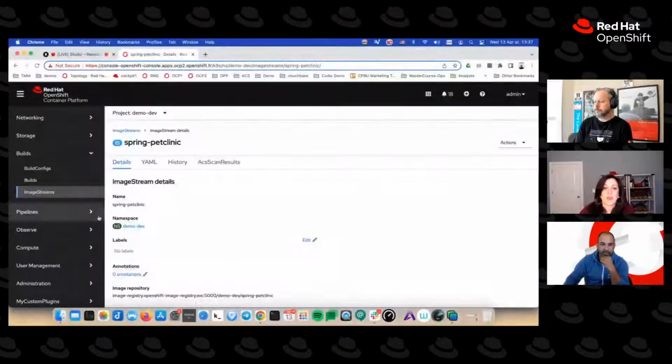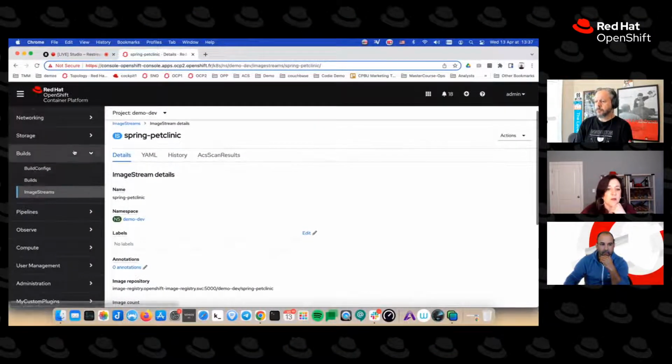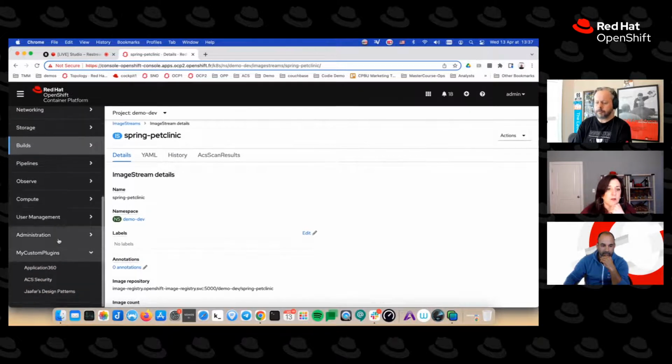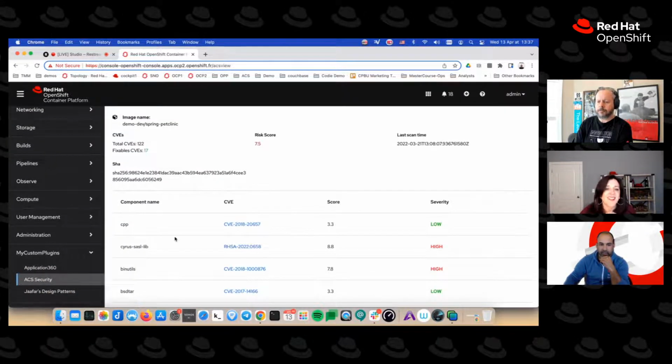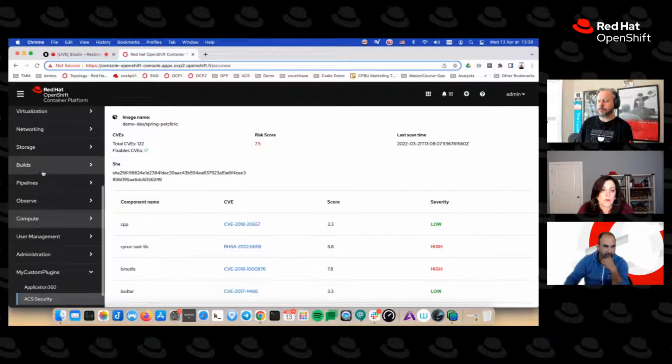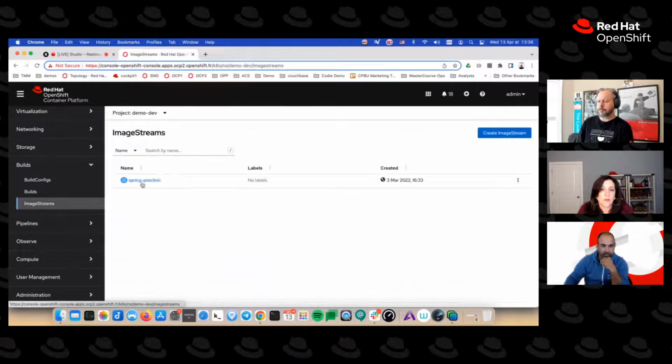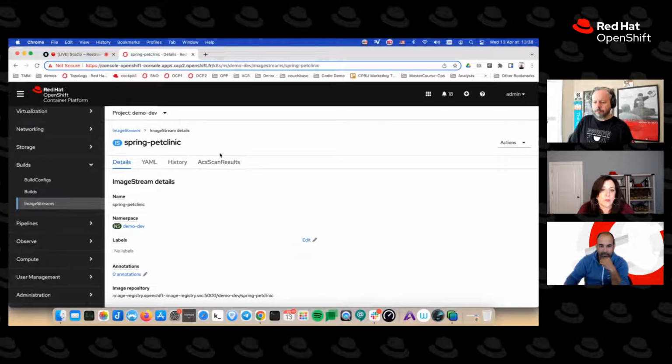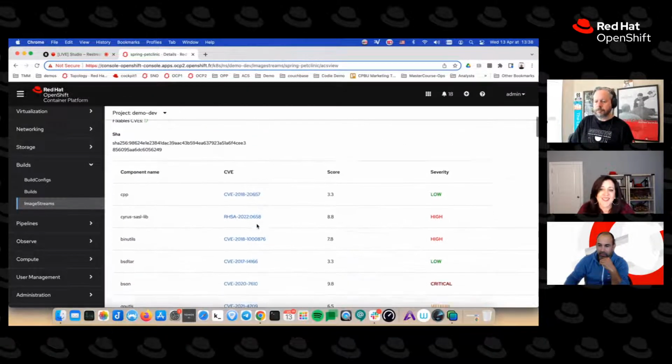So can you see my screen now? Yes. All right. So remember the ACS security page that we saw, right? This is like a main page in the plugins section. But what if you wanted, for instance, to add some extensions to a very specific item? So, for example, we're going to take image streams here, and basically you can add your own content in here.